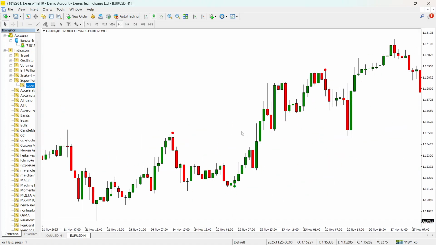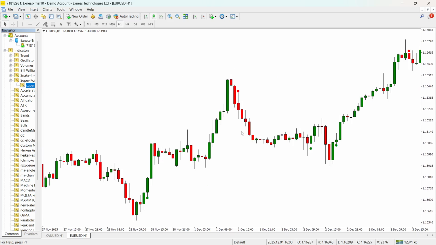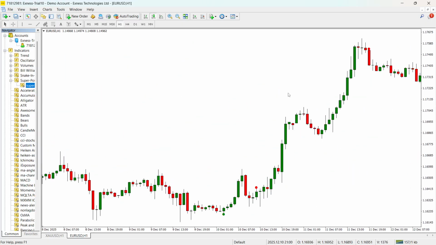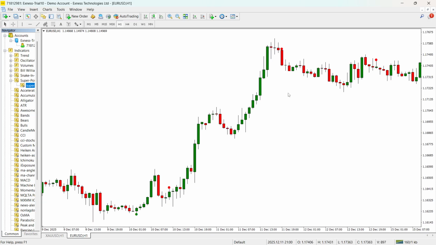On the chart, the super point signal indicator typically plots distinct markers, often arrows or dots, directly above or below the candles at locations where its conditions are met. Bullish markers appear beneath price to highlight possible buy points, while bearish markers appear above price to highlight possible sell points. As the market evolves, these markers create a visual history of where the indicator has detected shifts in momentum or direction, making it easier to see potential reaction zones and directional swings. The clarity of plotted points is meant to simplify interpretation without turning them into rigid trading instructions.